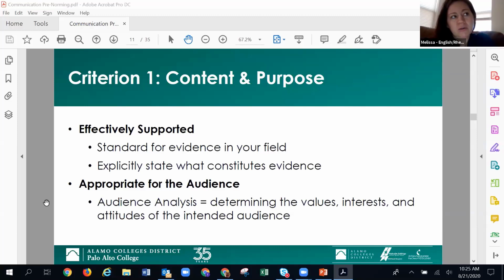I wouldn't say you want to not address it, but I do think it's appropriate to sometimes identify their audience as experts in the field, right? And in your case, the expert in the field is you, and so it's okay if they're writing to the instructor, as long as they see the instructor as a representative member of this bigger discourse community that they are trying to enter. Do you see what I'm saying?